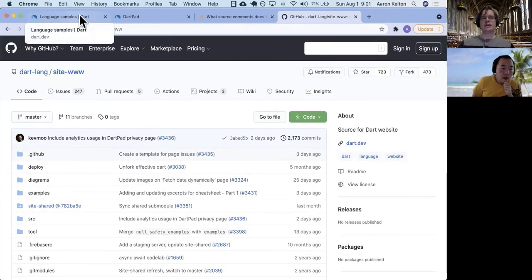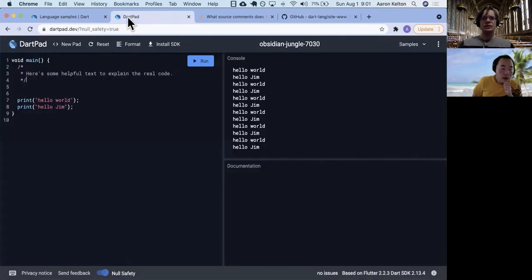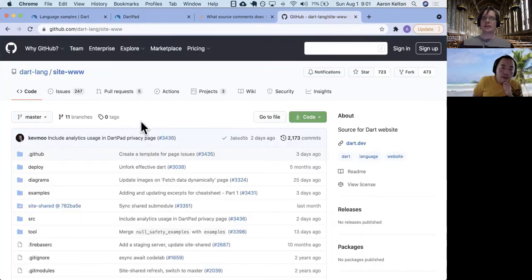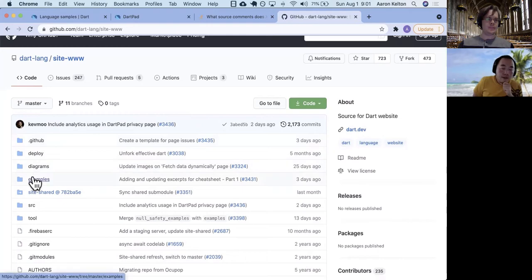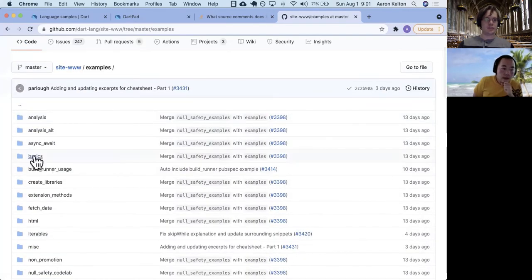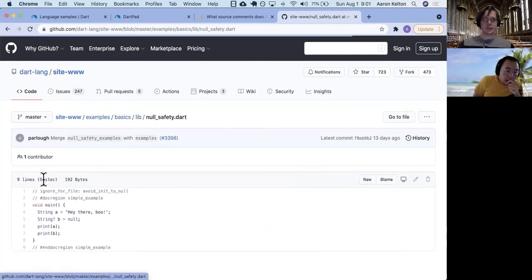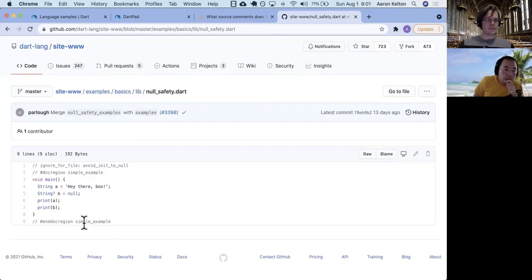So if you find an error, I think the first day I was doing Dart, I found an error in one of the documentation. It's either Dart or Flutter. And if you want to submit a patch, a contribution through a pull request, you have to be able to check this out locally, make the change, push it back up, and open a pull request. I think that the examples are probably in that's YAML, for example, nullsafety.dart. Hey, look, doc region, in doc region. That's interesting.